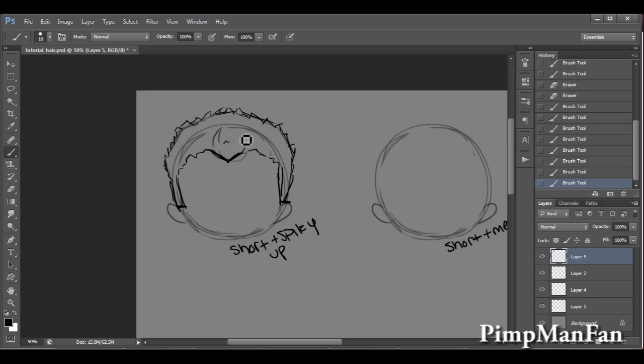And then maybe a little bit up front, just to show that that's a bit longer up front. You don't have to, again, it can vary a lot. But there you go. That's a short and spiky updo. And then we can have him be super happy about his awesome new hairstyle.